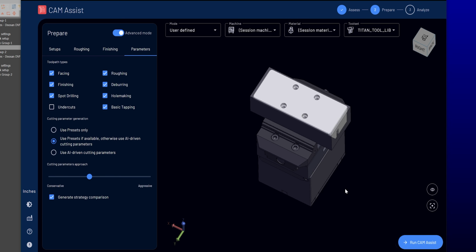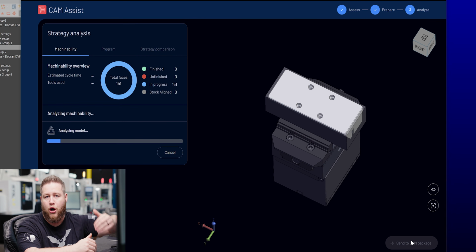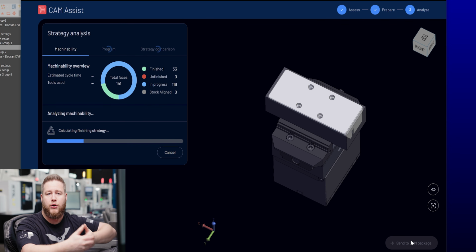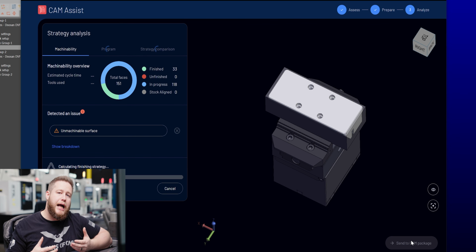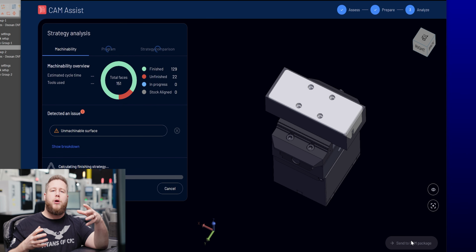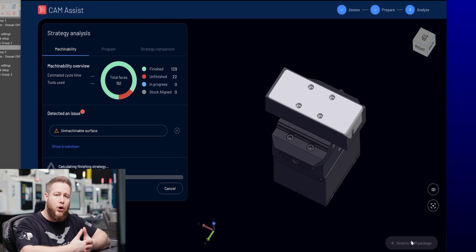So I'm going to go back here, and this is all that I have to set up here. So now I'm ready to run CamAssist. Now before, when I hit run CamAssist or hit OK, it would just start building toolpaths inside my CAM software. It's going to start populating and generating all those toolpaths, and basically I was given what CamAssist gives me, right? So here is where we start getting a lot of control back into the programmer.